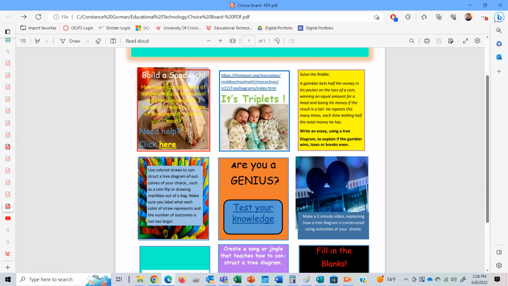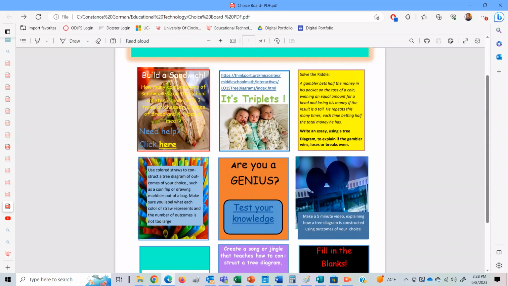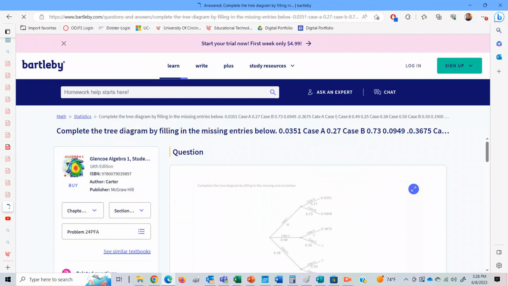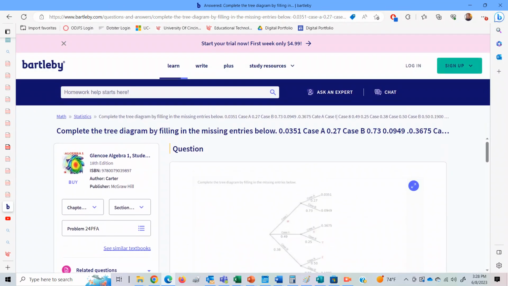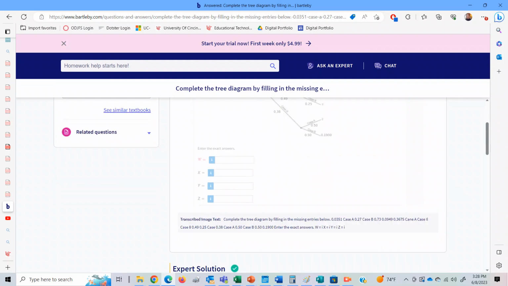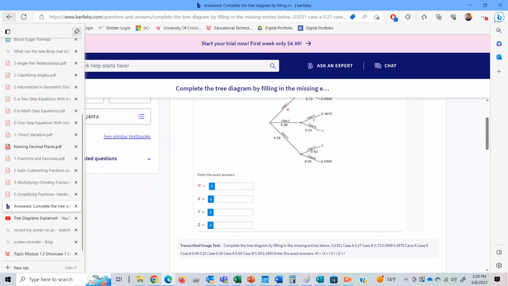And number 4, do tools give students easier and faster access to feedback on their performance? Yes. Definitely the Quizlet gives immediate feedback. The It's Triplets gives immediate feedback for the portion where they ask a question and they have to put in an answer. And the fill in the blanks also. Let me check that out. I wanted to make sure that they get feedback on that. They should. So they have to fill in the blanks.